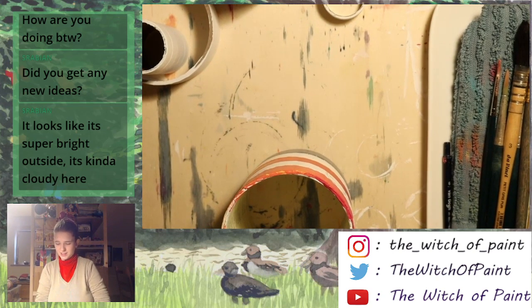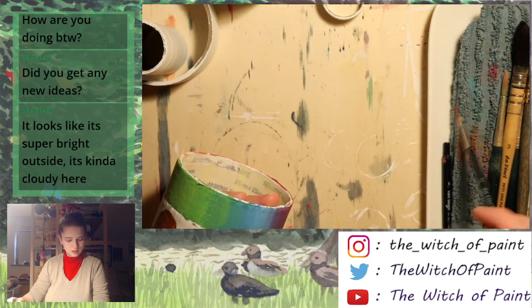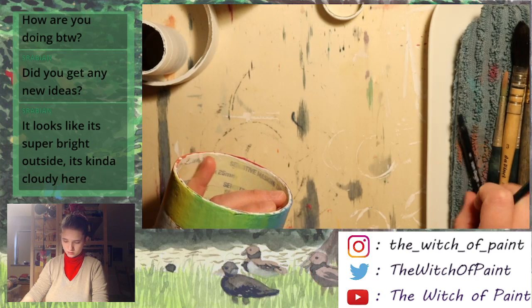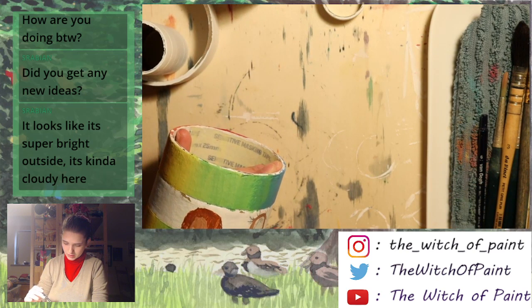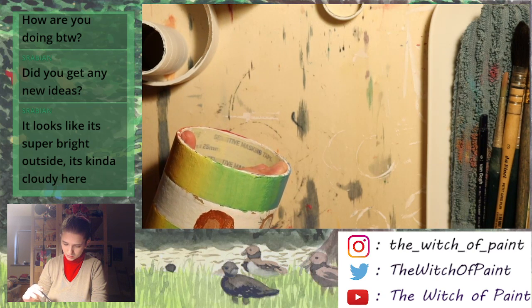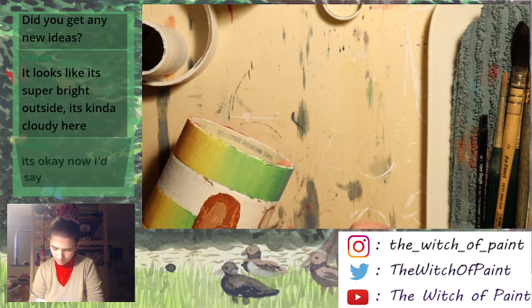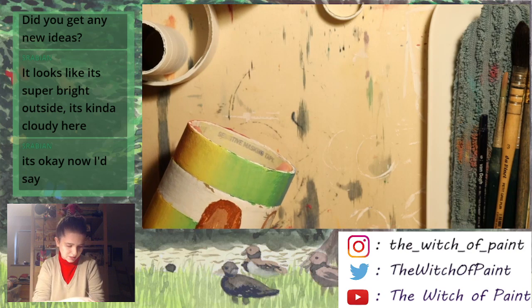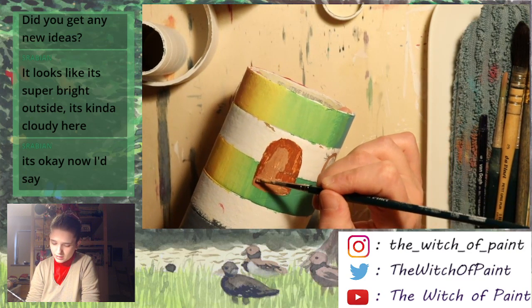Alrighty. Whoops. Let's see if we can paint over that door with the light brownish mixture. See, that looks a bit better. Oops. She says I messed it up. It's okay now, I'd say. Okay.